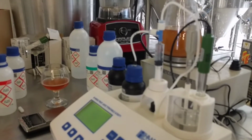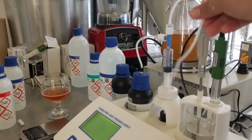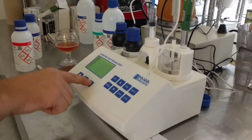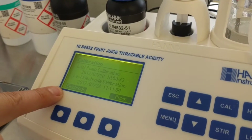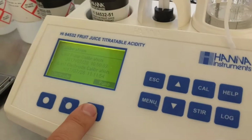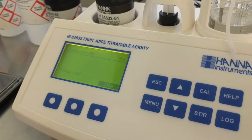So it'll just take a second. Yeah, well, we don't need that right now. It's not actually titrated. Okay, there we go, confirmed. So now we've calibrated the electrode, so it means that your pH readings are good. Now we're going to calibrate the pump, and actually it just gives you the directions really. So start calibrating the pump.